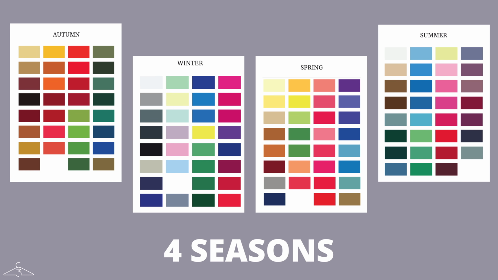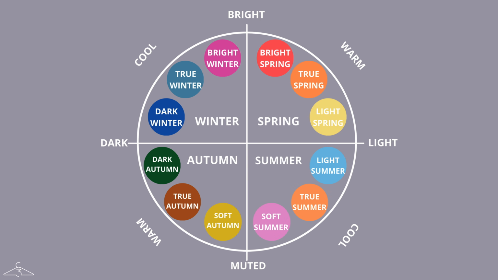So just giving you a recap, we have 4 main seasons which are part of the traditional 4-season color analysis system. And this includes autumn, winter, spring, and summer. And then we have a more complicated and intricate system, which is the 12-season system, which includes all 4 of these seasons, but each one is further divided into 3 subcategories, which gives you slightly different shades for each season that just kind of help you glow a little bit more. So let's go ahead and get started by talking about some of the characteristics that are associated with each season and how you can tell which one you belong to.